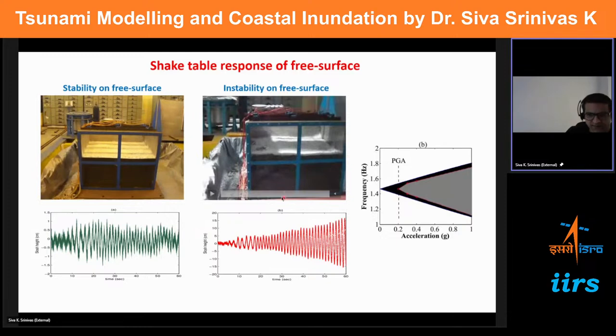Now imagine we have a seabed at the bottom, and there is a disturbance. Imagine this to be an earthquake, just as the shake table is giving energy. If it were an ocean, we have complex tectonic plates under the seabed. If they are diverging continental plates, then they move and there will be an earthquake. Either they move horizontally or they move vertically. When they move, they impart sufficient energy to the free surface. The free surface will be disturbed, and that is a cause of tsunami. So we can extend this example to the case of tsunami. That's why I have shown you this example.